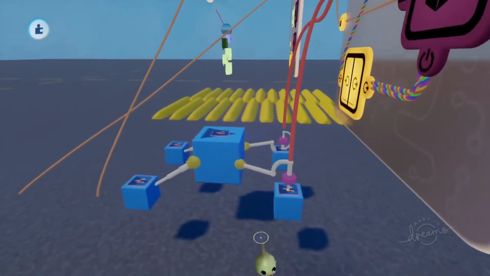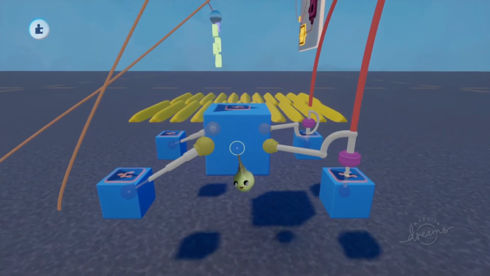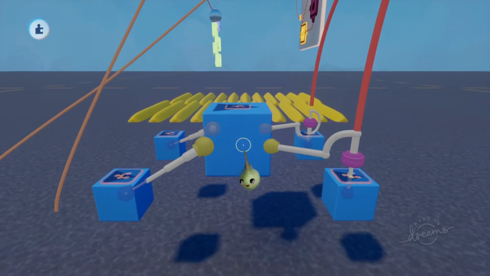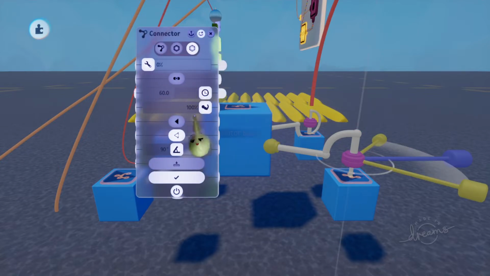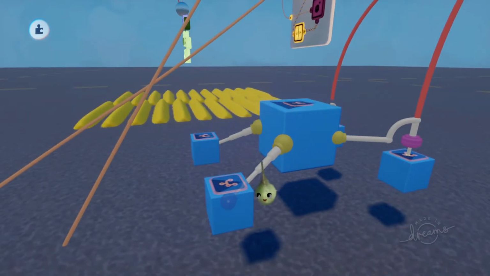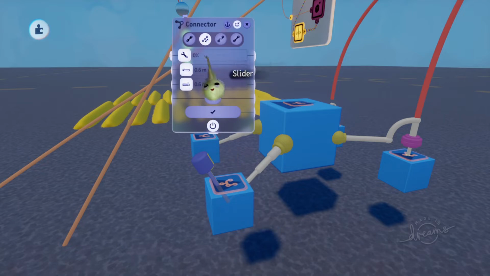So to start off, we have 5 sculpts. We have the body sculpt, which is going to be the physics or the collision object, and then connected to that are 4 wheel hub sculpts. 2 in the front connected with motor bolts, 2 in the back connected with zero play sliders.